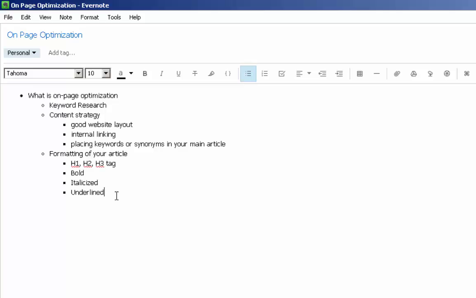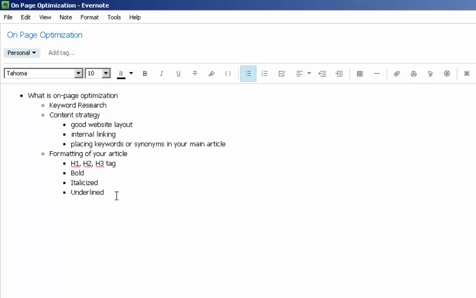Don't have any motive behind it. Just think of it as writing a natural article addressing the question that your searcher is asking for, right? But at the same time, you need to make sure that your article is streamlined and on the same page. For example, if you're writing about how to lose weight, your article should have how to lose weight as your title, or at least along those lines.